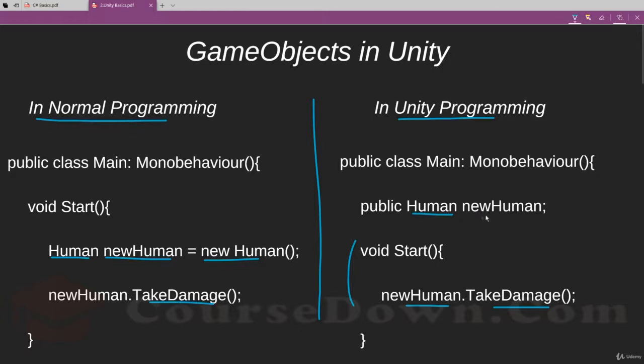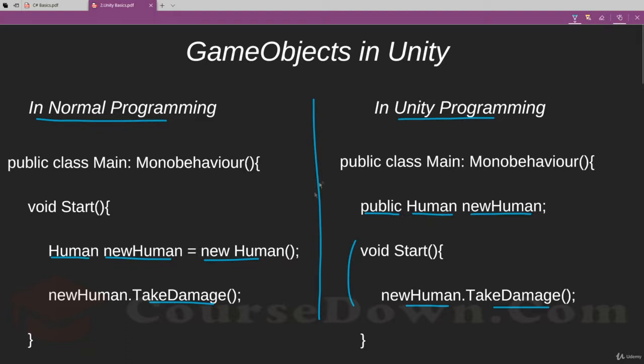Our reference is a new human, it is of type human, so it's like a variable basically. And here the modifier is public. So what we're telling Unity right now is that we want to create a reference from the Unity editor, so from outside the code we want to create a reference to a human object. So in Unity we can create objects manually, and then we can create references inside scripts like this, or we can actually create game objects inside the code. In this video I'm going to show you how to create a reference to an object.